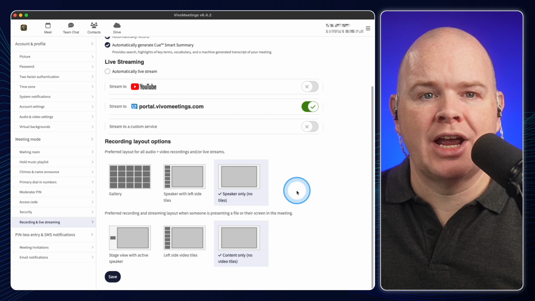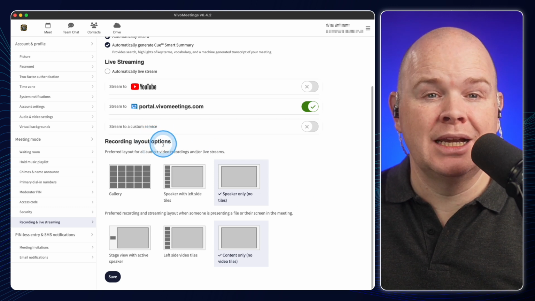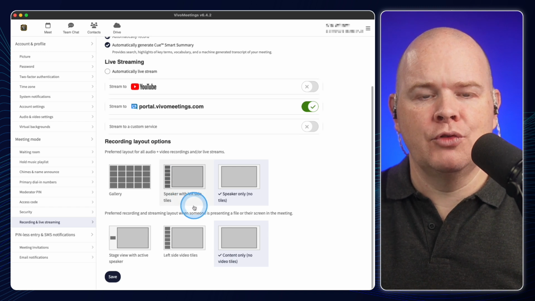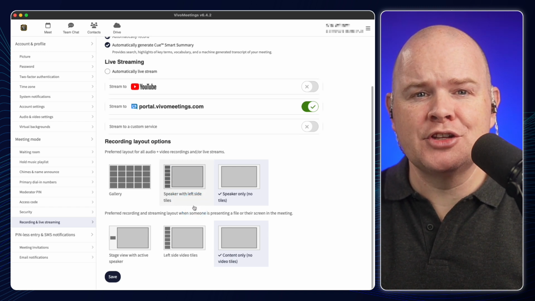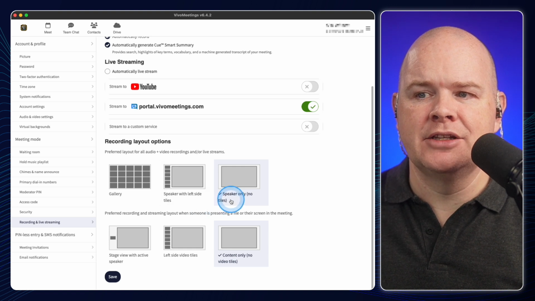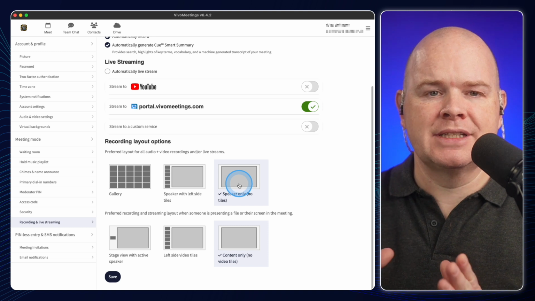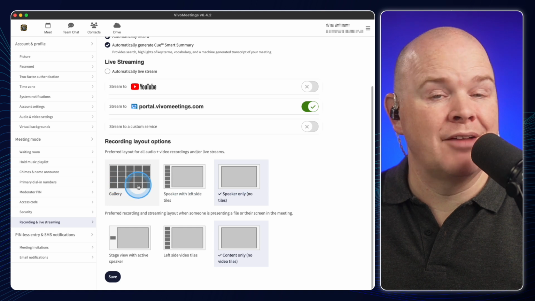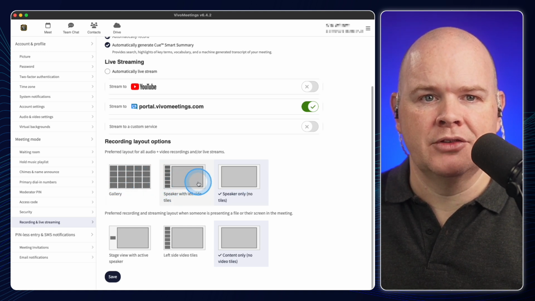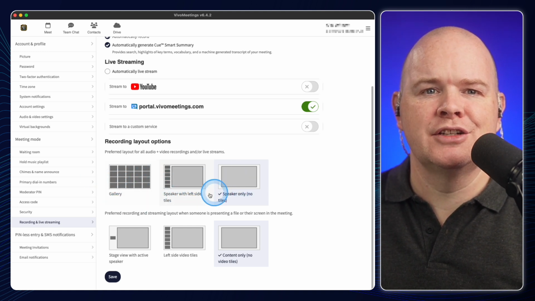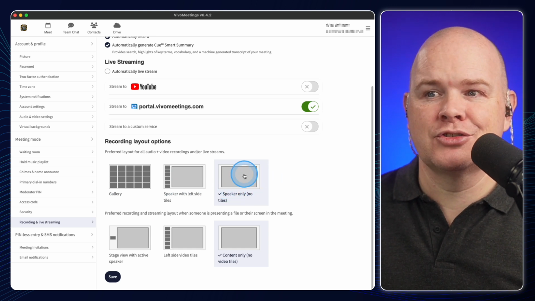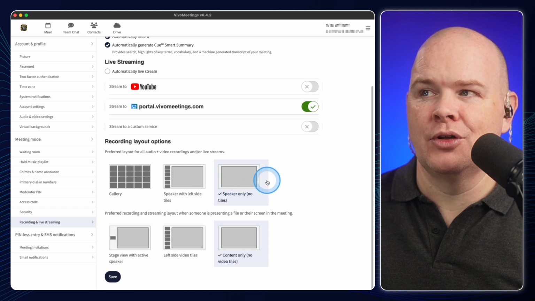What you may also want to check out though is this recording and live streaming layout. When you are streaming a meeting, likely it is because you've got some sort of presentation that you're doing, and so it is recommended that you may want to use this speaker only view. When you do that, that is just going to send out purely your speaker view out to the live stream rather than having the gallery or maybe the gallery and speakers. So just be conscious of any privacy concerns there if there are other people on the call that maybe don't realize it's been streamed. So this is where you would set those defaults up.